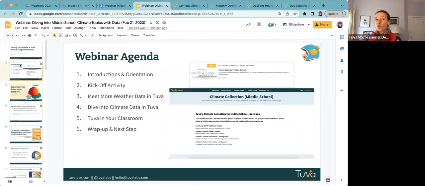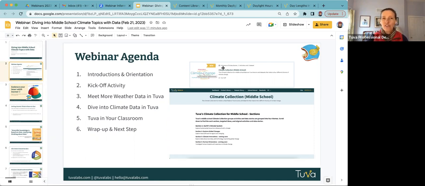As a bit of an overview of where we're going to go in the next hour, we're going to kick things off and orient to what we are doing and what we will be using. We'll do some activities throughout. Although we're in webinar, you'll be jumping in, working on things, and I'll be demoing things. We'll be going live, getting our hands dirty, mucking about, diving into these data.